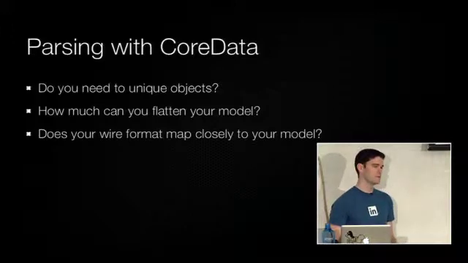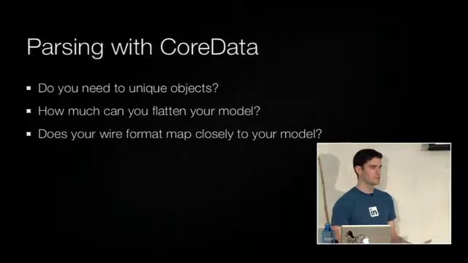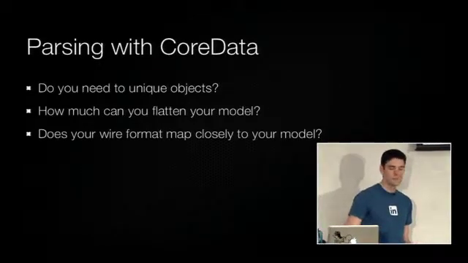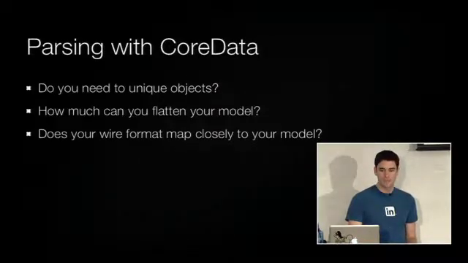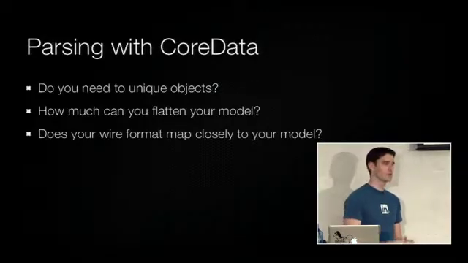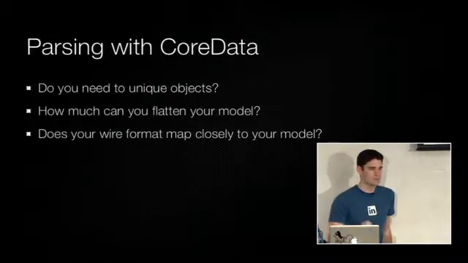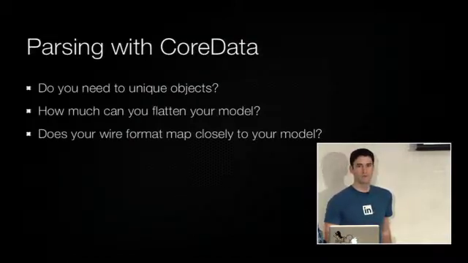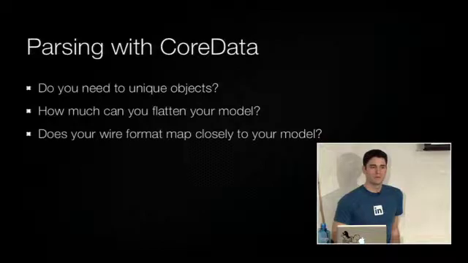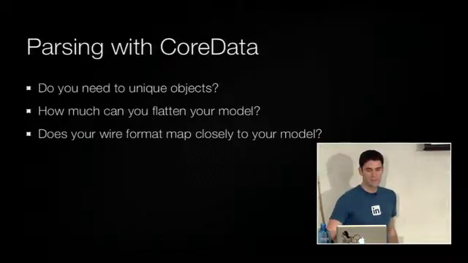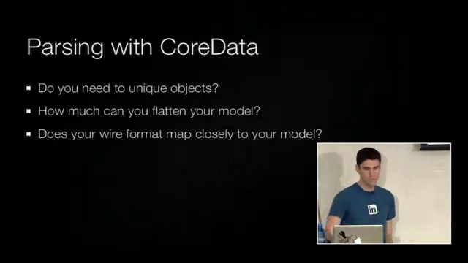CoreData has no built-in facility for uniqueness. It doesn't understand primary keys. It doesn't allow you to fetch objects by ID unless you build the fetch request that way. That's a huge challenge, keeping objects unique in the store. The other question is, how much can you flatten your model? One of the things you saw is the deeply nested hierarchy of objects. There are a lot of relationships, and parsing that is very complex. You have to recursively traverse your object graph and discover whether or not your JSON response maps to any objects inside that graph. That's also very slow. We have some facilities that help speed it up, but in the general case, it's not very performant.